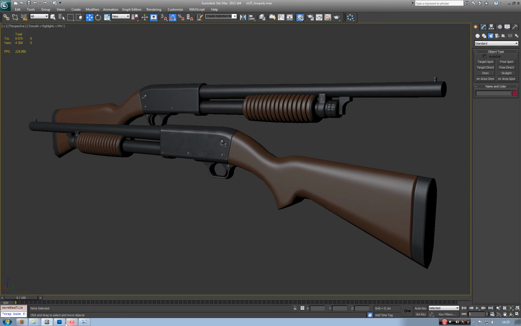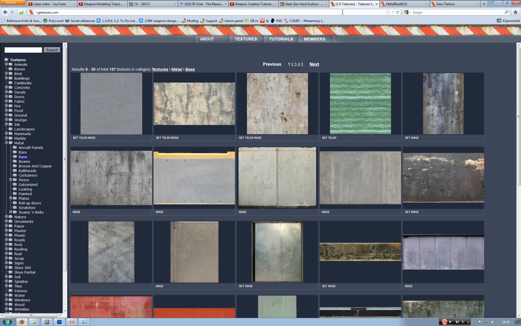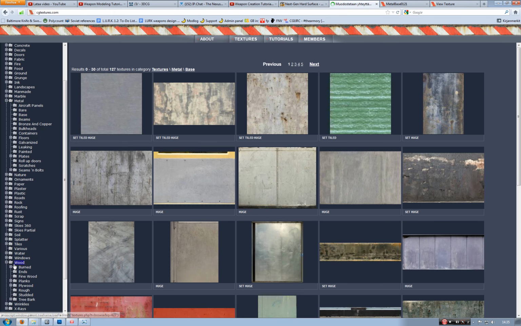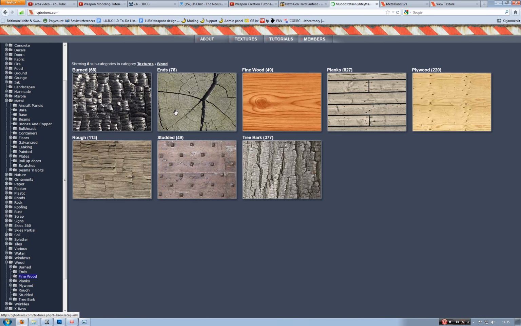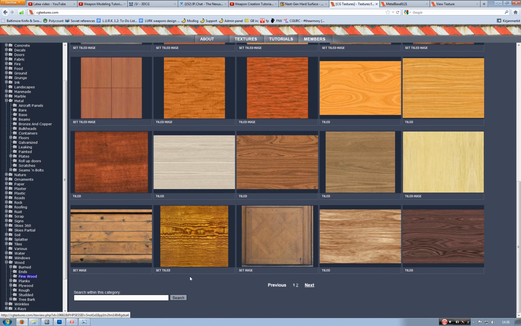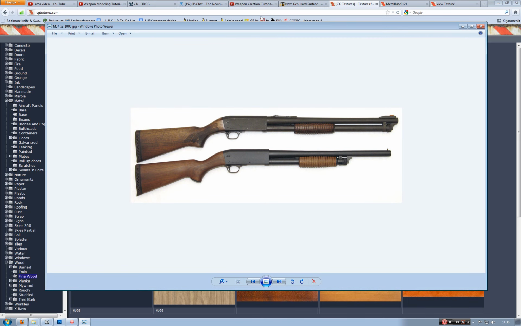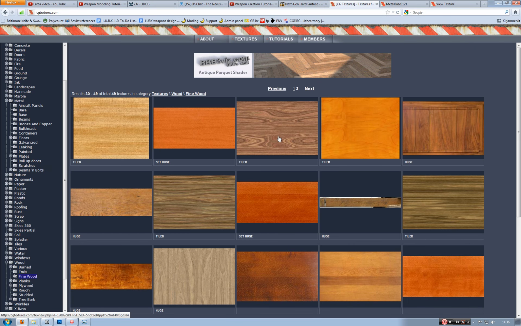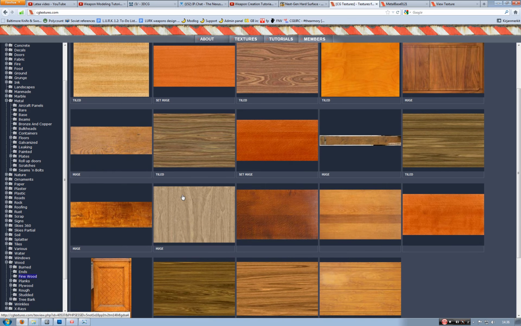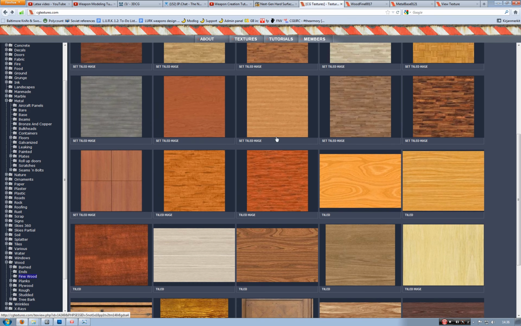And for the wood, we'll also use CG textures. Let's try to find a nice pattern. Wonder what type would work best. Maybe something like this.